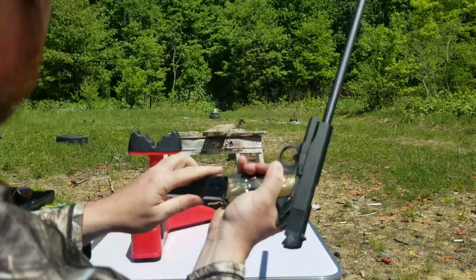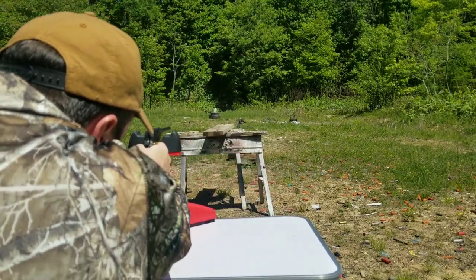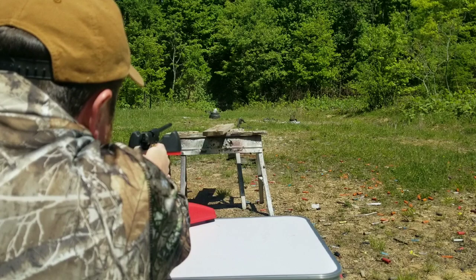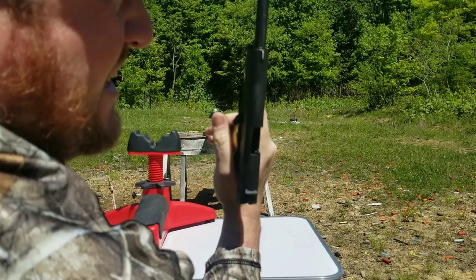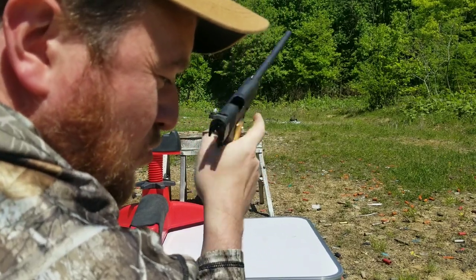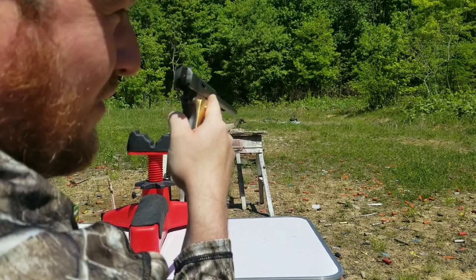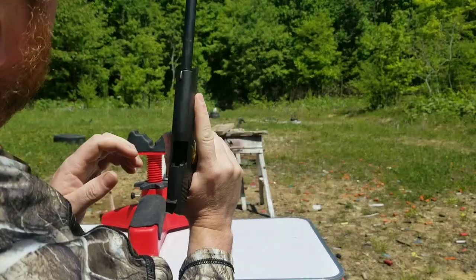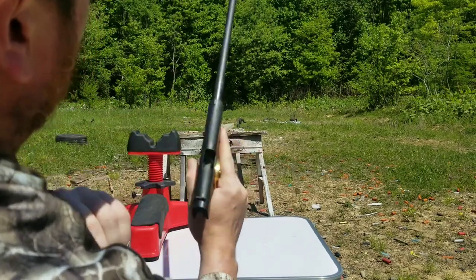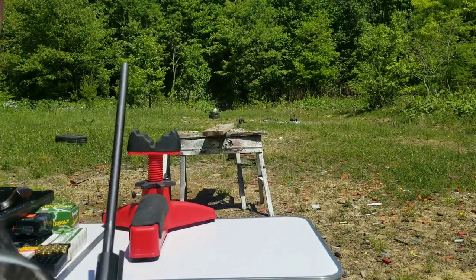Now I've got another OPS round, water jug about 25 yards down there. There we go — it is a little bit low. It shoots really good but it's really finicky. I noticed that I was shooting a little bit high so I aimed lower and it was shooting pretty low. I'll get a paper target up, but I've got my metal set up — maybe I'll just start plinking from here, then we'll set the paper up and see what we can do for grouping.